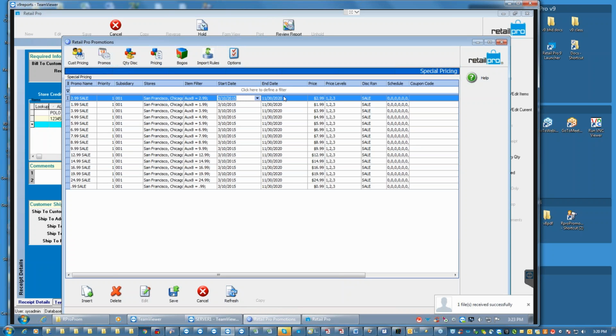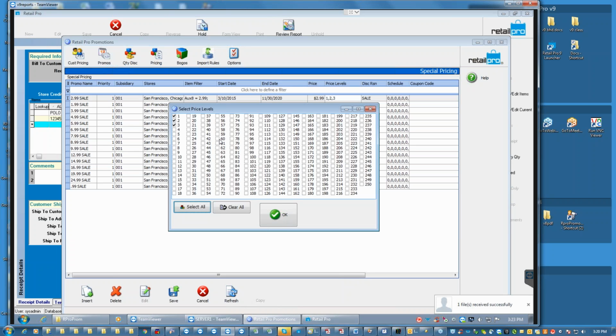Okay, so you've got a start date and an end date for every rule, and this one is a simple one: change whatever qualifies, and we'll talk about that in a second, to $2.99. Okay, I don't care what the price is right now. If it qualifies for this rule, it's $2.99.